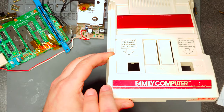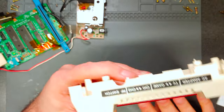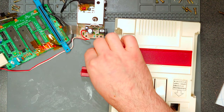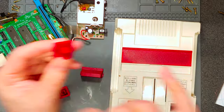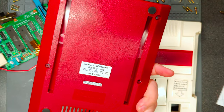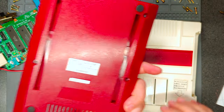I left the plastic sheet on the Famicom family computer logo to protect it, because it is made from metal. The rest of the parts are just red plastic. The bottom shell came out fine. This label is made from paper, by the way — so when you're washing it, be very careful. It was soaking in soapy water for a while, so it did get wet. When I pulled it out and gently dried it, I put some isopropyl alcohol over it to dry it up a little. This metallic part you don't have to worry about at all.